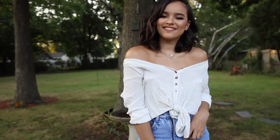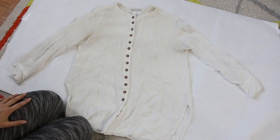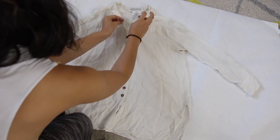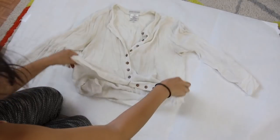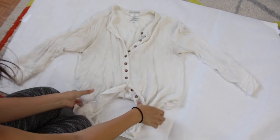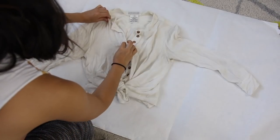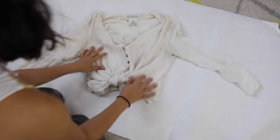As you guys can see this is how I styled this shirt, but I wanted to lay everything out nice and flat just to show you guys exactly what my process was. For this shirt you're not going to need any scissors unlike the other two. All I did was I just unbuttoned the first few buttons on the top of the shirt, then I went to the bottom of the shirt and tucked in those extra pieces. I take the two hanging pieces in the front and I literally just tie those in a very simple knot. Then I tuck in those corner pieces at the top just for a more seamless look.